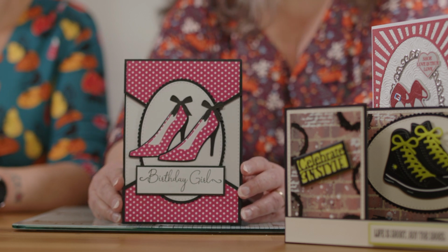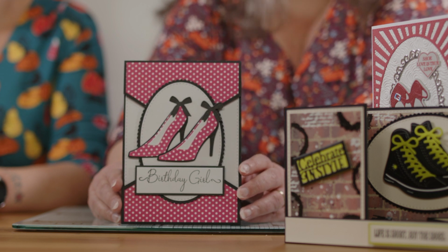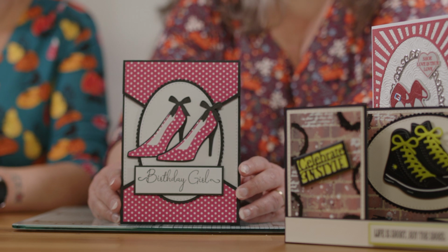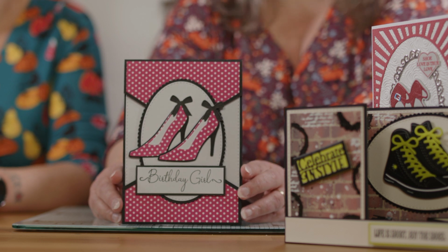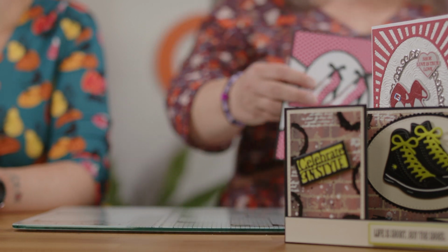I love these. Look at these. Just done in the pattern cardstock and the card around it done in the same as well. And that's another one of the stamps. A birthday girl is in there as well. Beautiful. I just love these. And you can see the little bows on the backs of them. I really like those. Fab. That's another one of Vicky's there. Thanks, Vicky. I think for the last one, we're going to have to show this one.